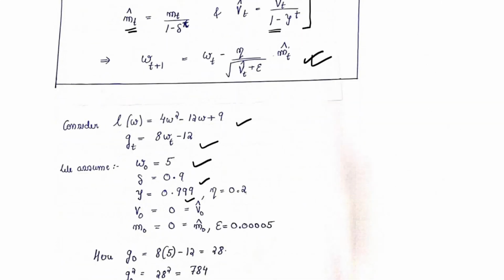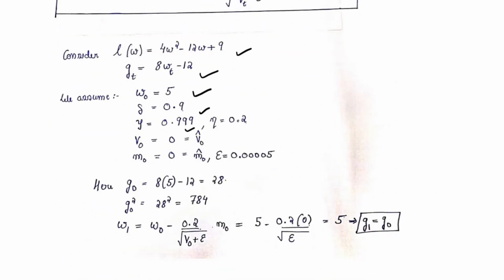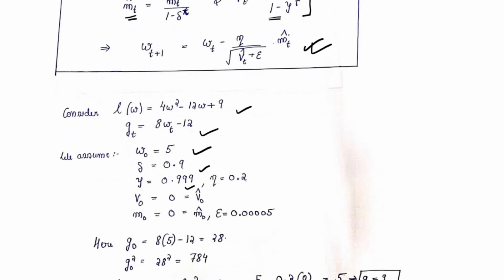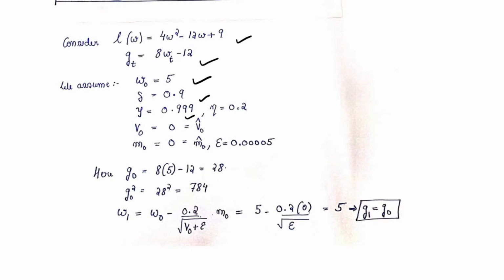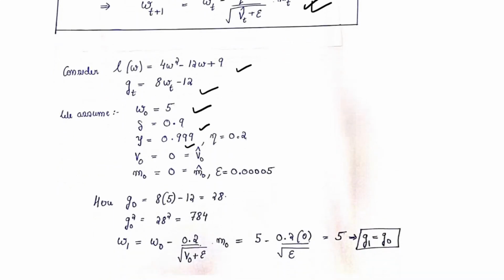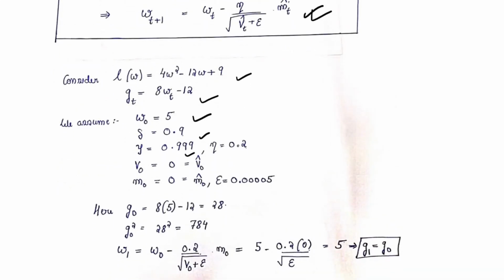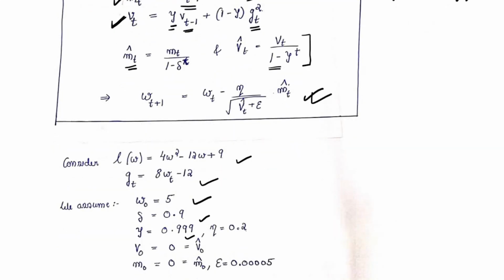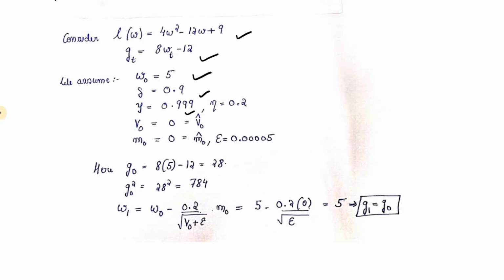We use the same values of delta and gamma over here, and since it's also mentioned in the algorithm that m0 and v0 should be equal to 0, and they called them the first moment vector and second moment vector in the paper, but as of now we will just treat them as terms which we need to calculate. So both m0 and v0 are 0, so will be v0 cap and m0 cap, and epsilon we consider a very small value. We calculate the value of g0 because it will be needed while calculating the further terms, and we also calculate g0 square.